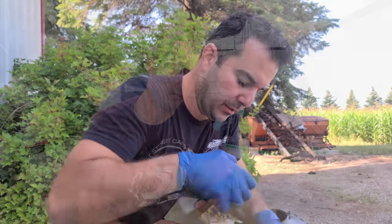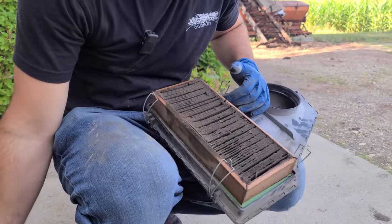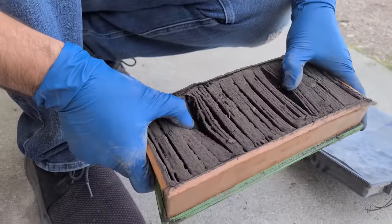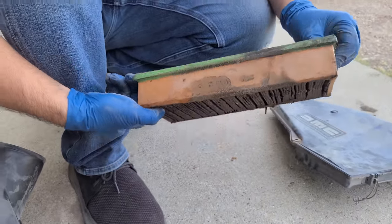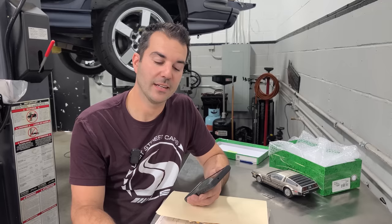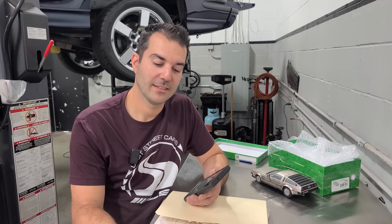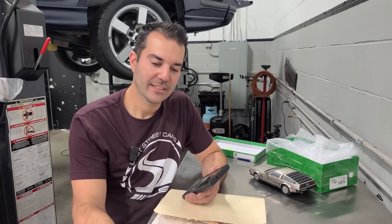Oh, the air filter. I'm sure the air filter in the first video was the worst I'd ever seen, but if you were driving it on dirt roads, that can happen. How often were you changing the air filter on this? Anytime the oil got changed. Wow. Anytime it got any service, the filters got changed. I looked at it and thought, they might have forgotten that or something. No, I did try and service that thing fairly much.